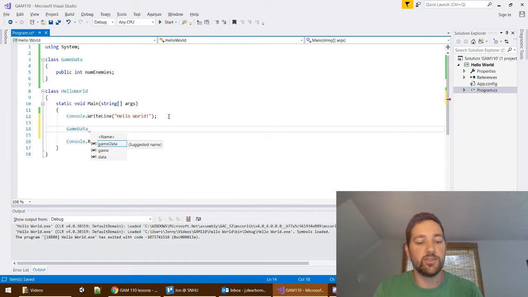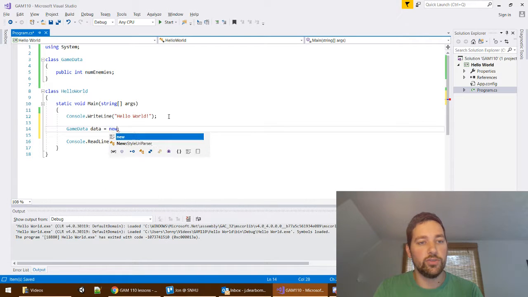So game data is a new type of variable we can use, and I'm going to call this just data. And then we can assign a value to that variable. This variable can really only contain game data, so I'm going to say equals new game data.